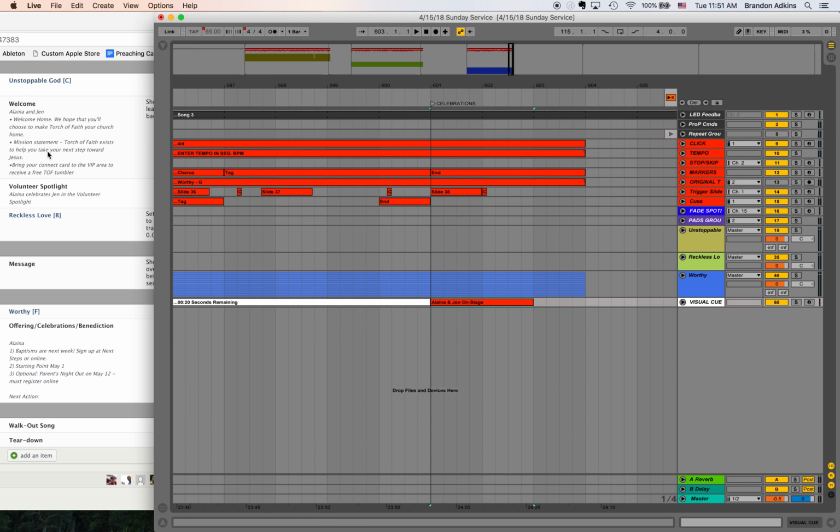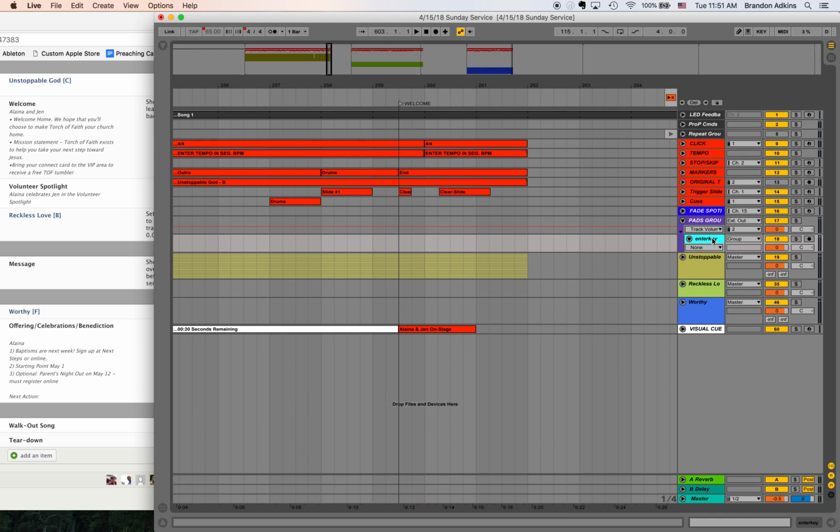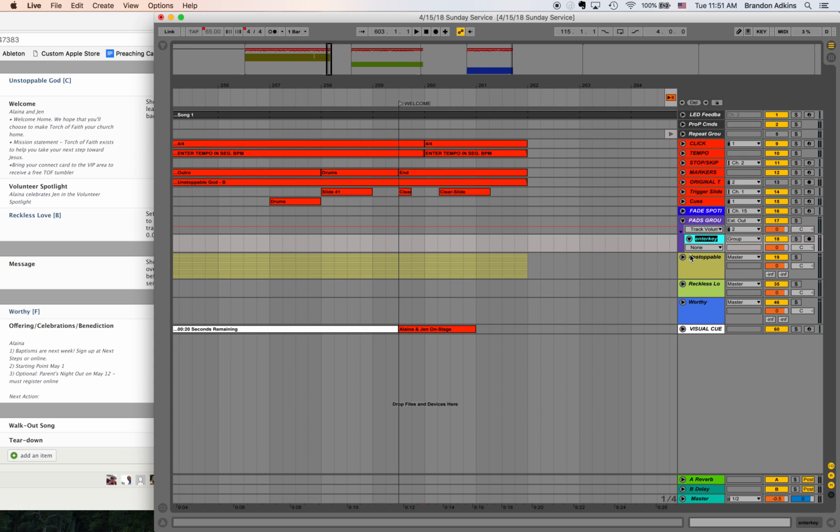So we're going to go to the welcome, which again was right here after the first song. And I have this pads group right here that I'm going to fold down. And I have this track in here just kind of preloaded as part of the template. It says enter key, so I'm going to enter the key that I want, rename that with Command R, or I could right click, rename, and I'm going to call this B pad. So this is going to be the track for my B pad.